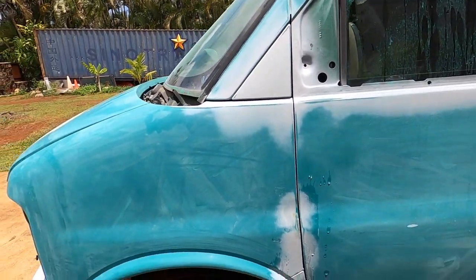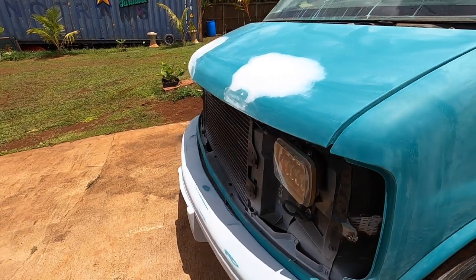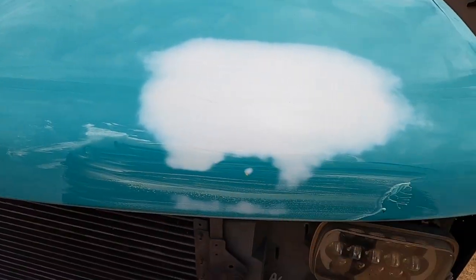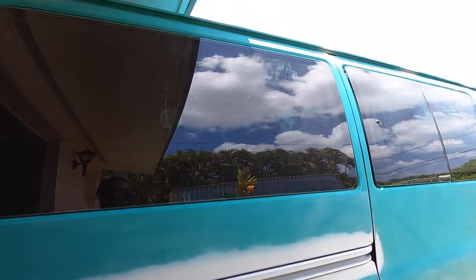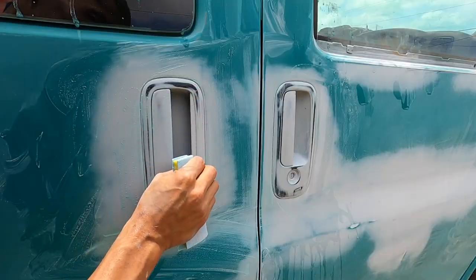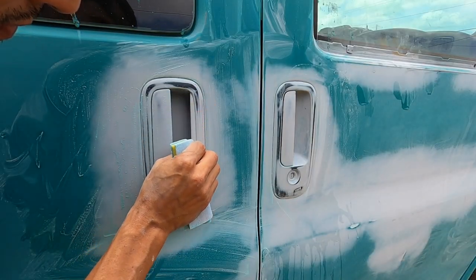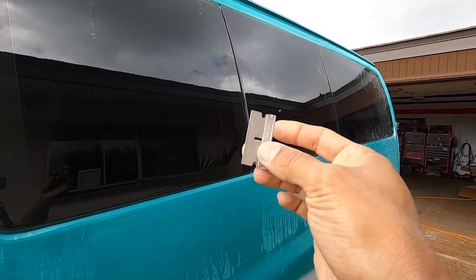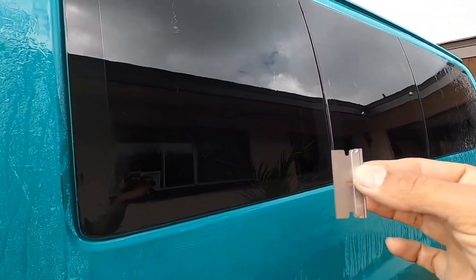So we're just gonna go around the van. Make sure we got every little piece sanded. I'll just razor blade the windows quick, get everything ready so we're ready for paint. That's pretty much it. Super easy to clean windows from overspray or whatever. I'm using a razor blade.